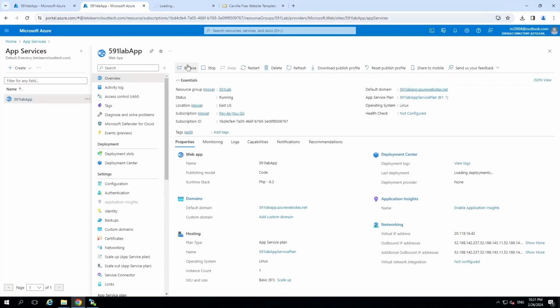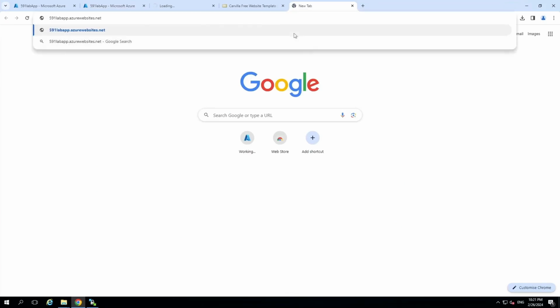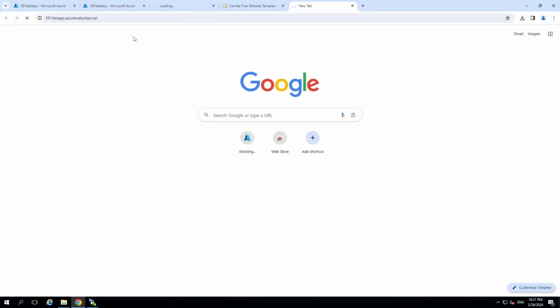Sometimes it takes time to get started, so let's wait for a minute. Meanwhile it is getting loaded, let me tell you, there is an address 591labapp.azurewebsites.net. If you copy this address and put it into the browser, then it should also load our application.